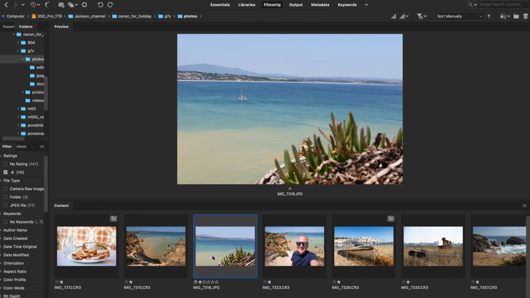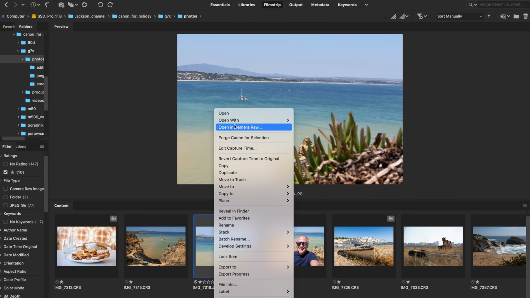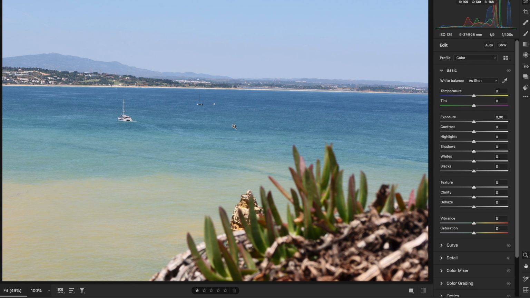So you shoot in JPEG, and then you can use totally automatic tools. So whatever you use, is it Adobe Camera Raw, Lightroom, or you use Capture One or Skylum software, or whatever software there is, if you shoot JPEG and use automatic correction, you will always get better pictures. In this case, because Adobe is most popular, I will show you how to get this JPEG turned into something better.